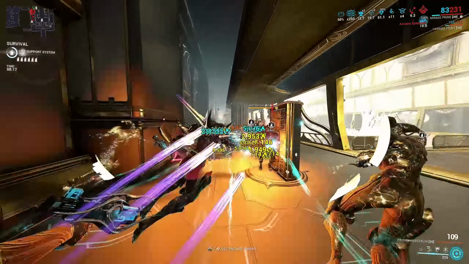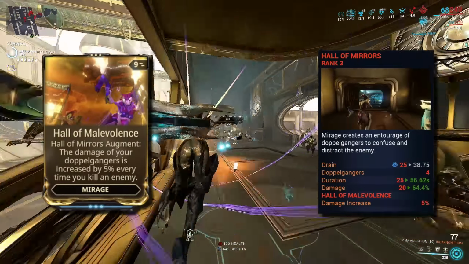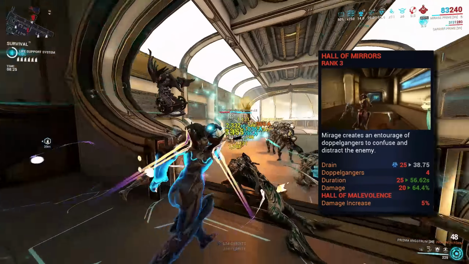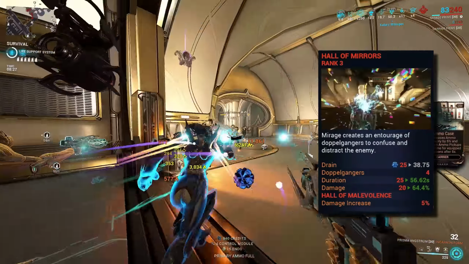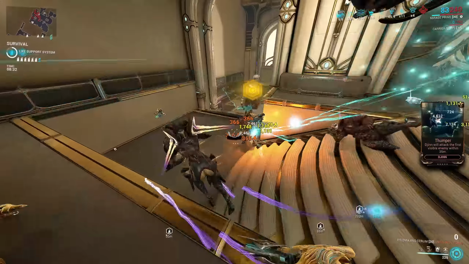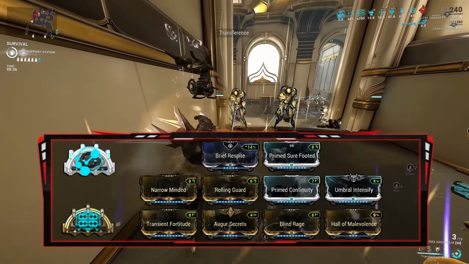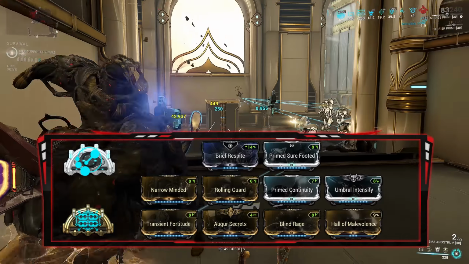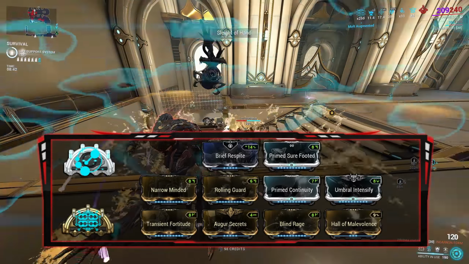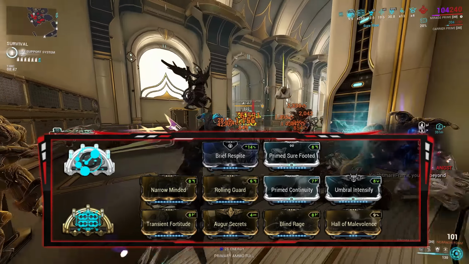Along with this synergy, I'll be using the Hall of Mirrors augment, called Hall of Malevolence, which will give my holograms a 50% multiplicative damage bonus. Unfortunately, the damage boost you get from the augment is not affected by strength, but the holograms have their own damage multiplier. Taking a look at the build, Brief Respite in the aura for the energy to shield conversion, strength at 322% with Transient Blind Rage, Augur Secrets, and Umbral Intensify. This takes my Zata's Whisper to 83% void damage and gives my holograms a 64% damage multiplier.